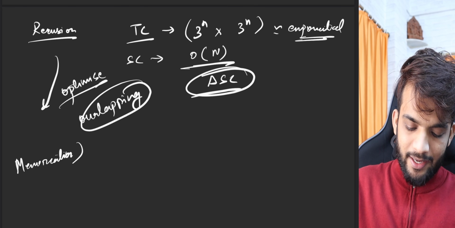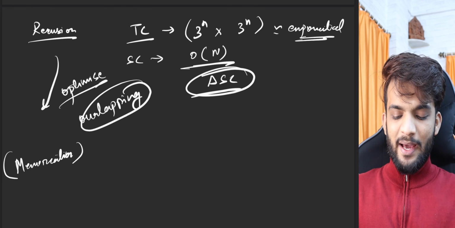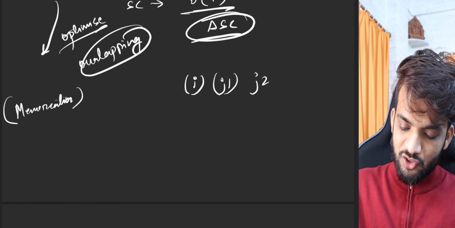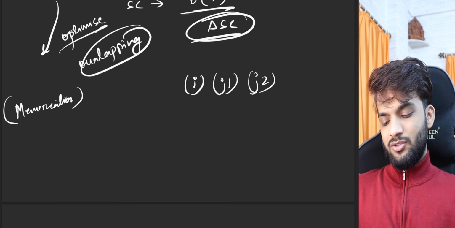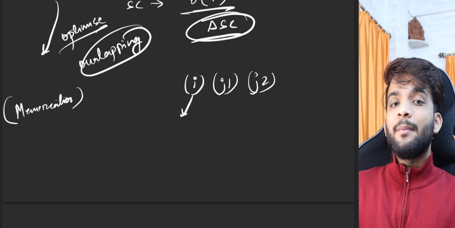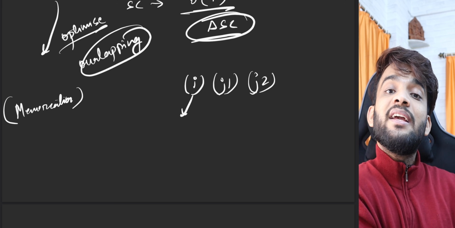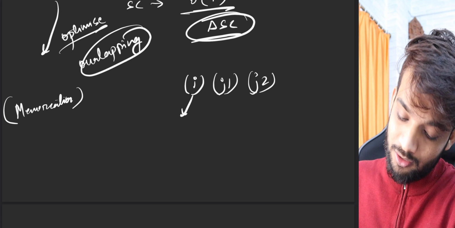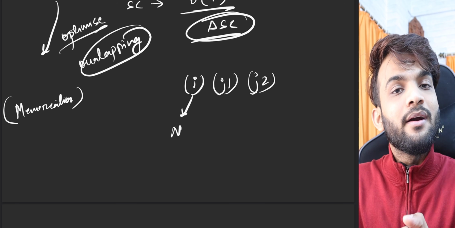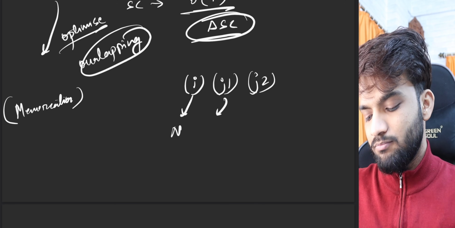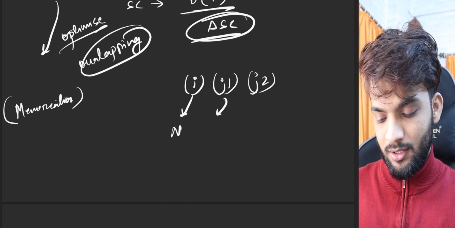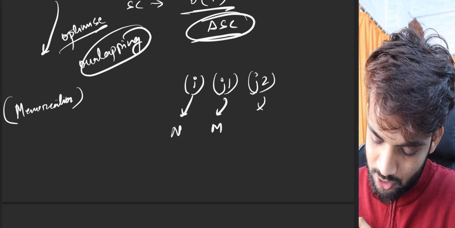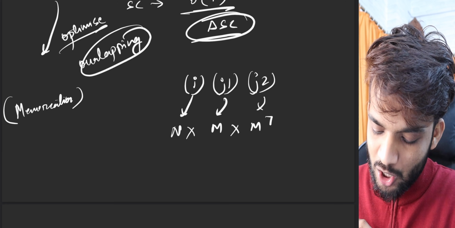In order to apply memoization, you see in the recursion which parameters are there. First parameter is i, next parameter is j1, next parameter is j2. So there are 3 parameters. Tell me what is the maximum value of the first parameter. What can be the values of i that the recursion will attain? It will be from 0 to n minus 1. So n different values that I might attain in the recursion. What will be the different possible values of j1? 0 to m minus 1. So m. What will be j2? 0 to m minus 1. So another m. So it's an n cross m cross m dp.